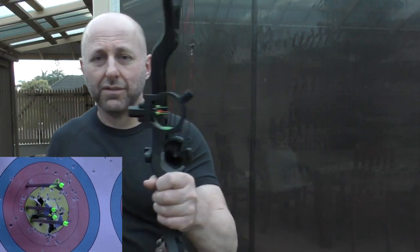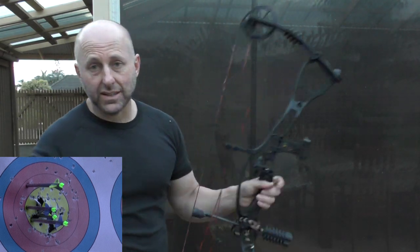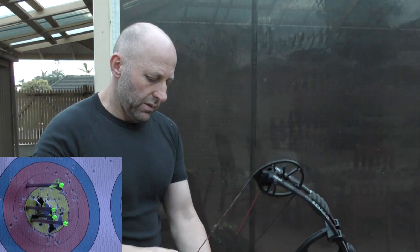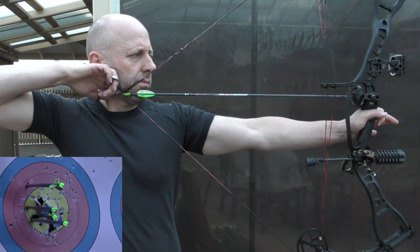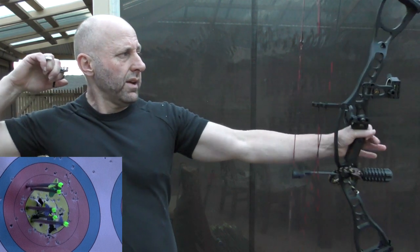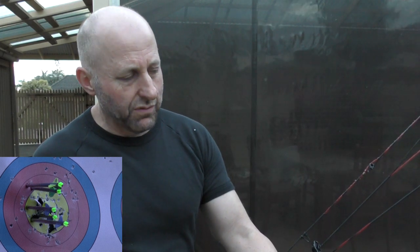That's interesting. I'm getting a little bit of this thing happening. Could be me, but I feel I'm getting a little bit of this vibration thing. Look, it's easy to aim, it's easy to shoot, but I'm getting a little bit of left and right in the aim, a little bit of wobble in there. But it's an easy bow to shoot. I'm really getting no up and down movement, it's just left and right, just a little bit of this thing happening. Very smooth, no vibration, I've said that before.